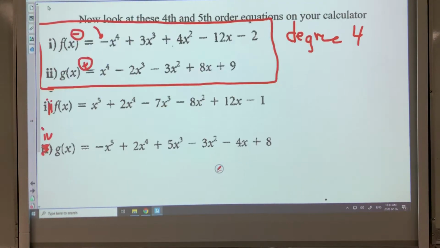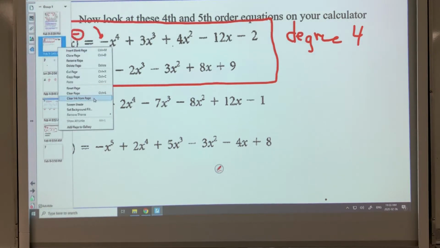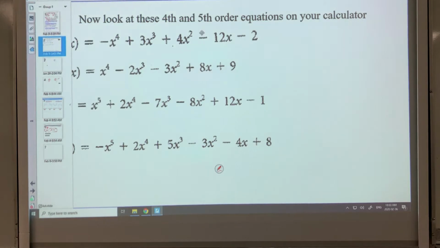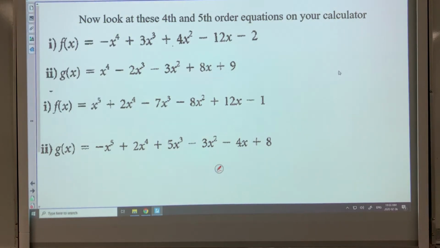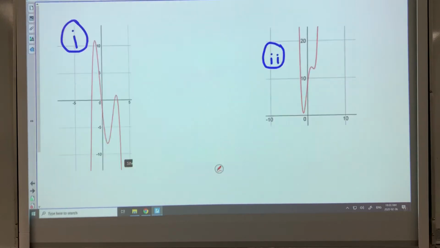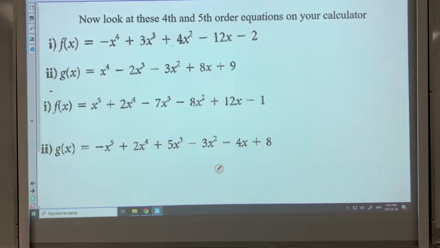So, on the next page, you basically have, oh boy, this message. I must have forgotten to clear the ink. Okay, so here we are. We got these 4 graphs, and I believe if you flip your notes, I went and labeled them. I got them from Desmos. So take a moment on your own to see if you're noticing anything.